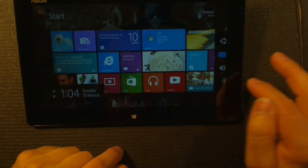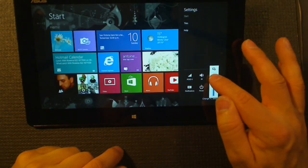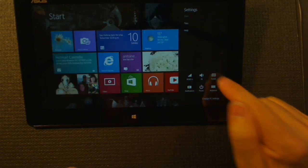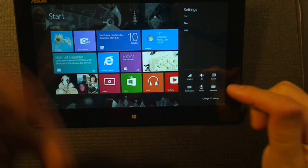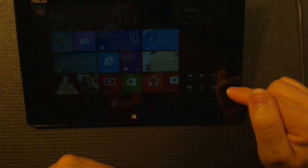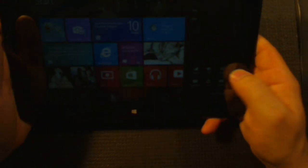Like the screen, the screen brightness was a bit of a pain. If you have it on auto, it's sort of never right, and then if you put it on manual, it's sort of right sometimes, and then it's always wrong. You go to bed and you blast your eyes out with the brightness, it's all over the place. At least it's not hard to get at.